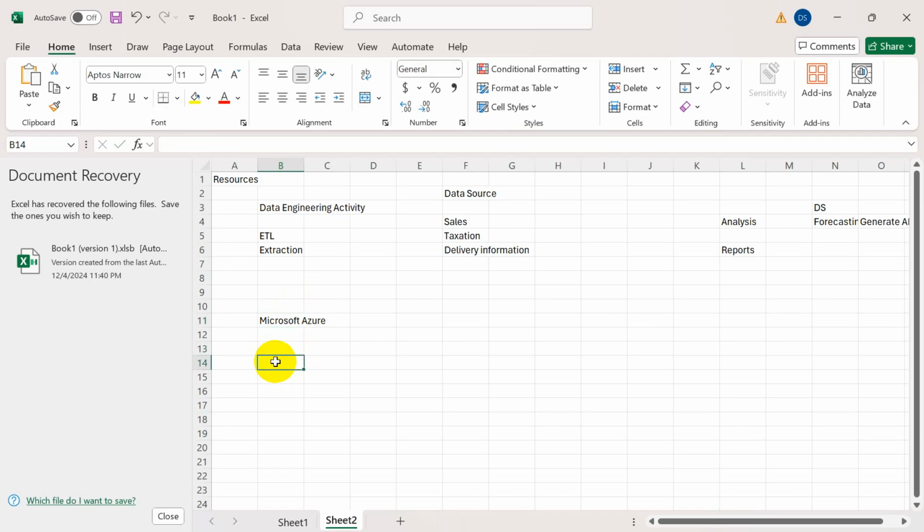Now within Azure, to manage the data, to store the data, we have to make an Azure Data Lake. So Azure Data Lake is nothing but I can store the data in Azure SQL DB. SQL DB means SQL database.